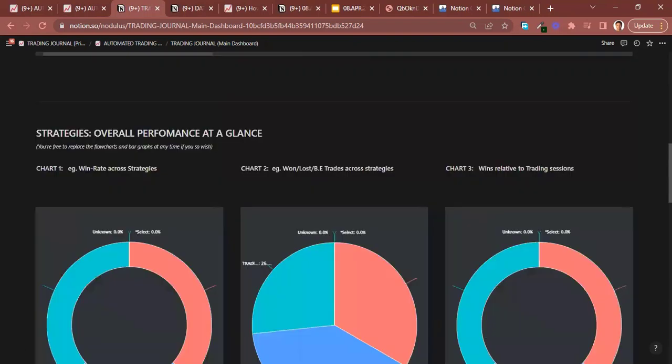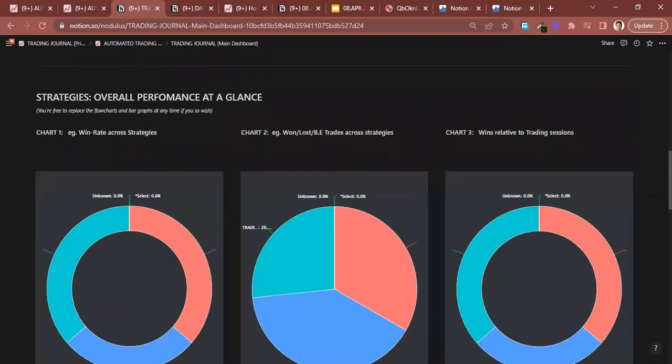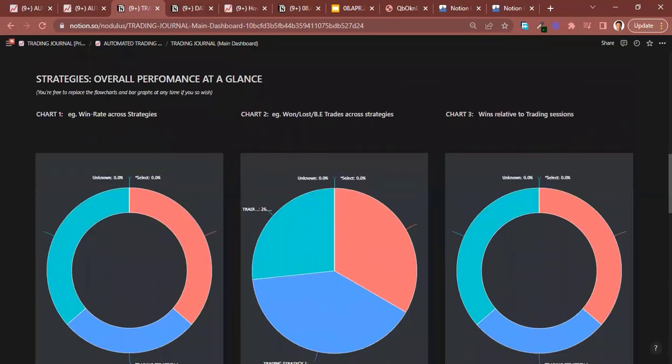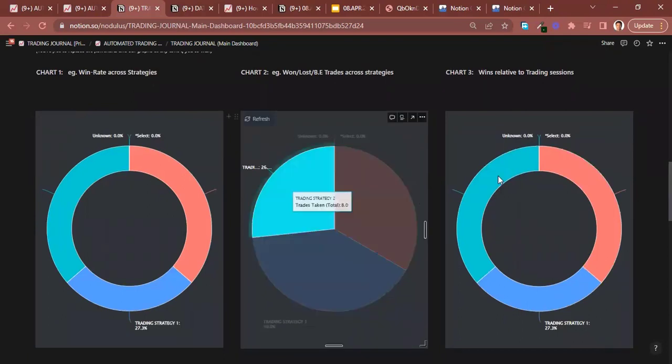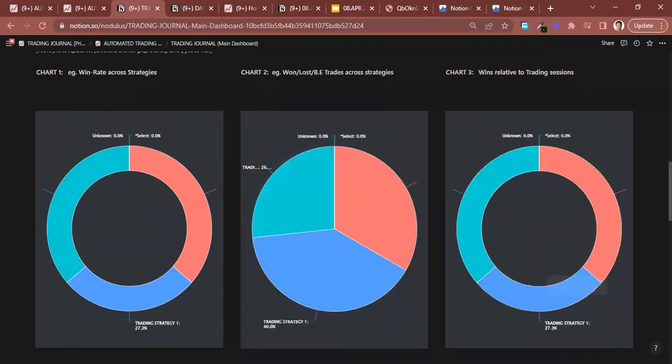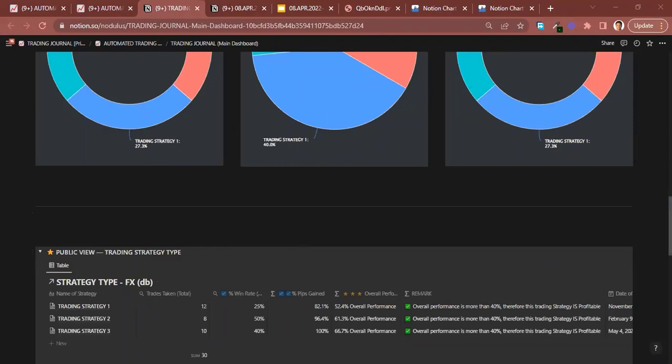But as long as you have all these, as long as you have your data, and as long as your trades are getting populated over time, the cool interactive flowcharts will better present anything that you want them to present. They could present your trading strategy against another metric, and it really comes down to your imagination at the end of the day. Another thing to note is, on the completely opposite side of the spectrum, you can as well choose not to work with the flowcharts at all if it's not your thing.